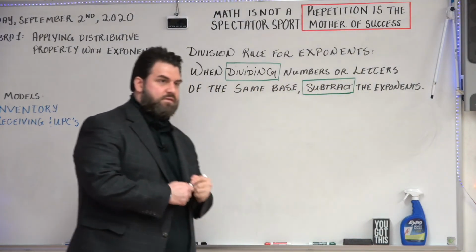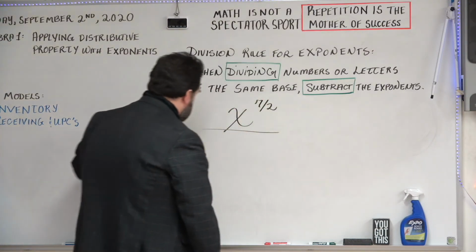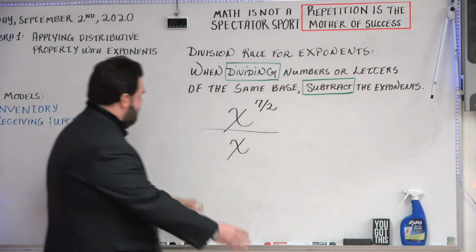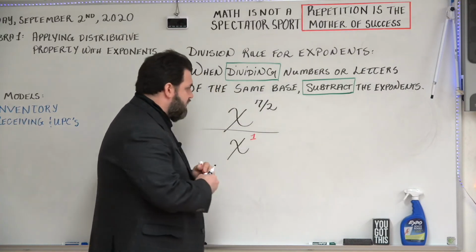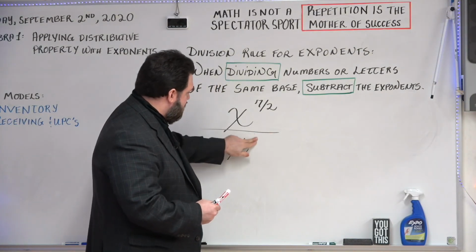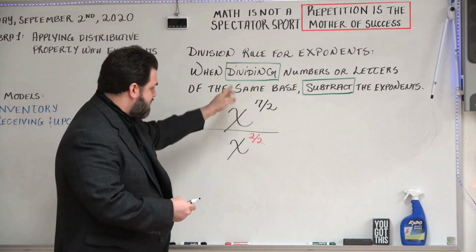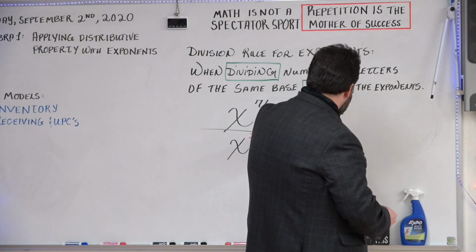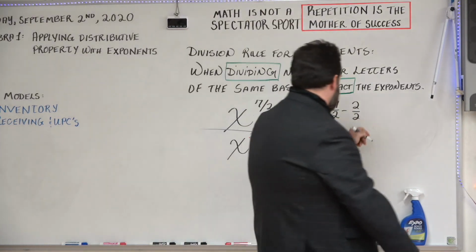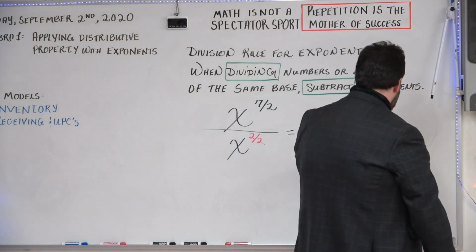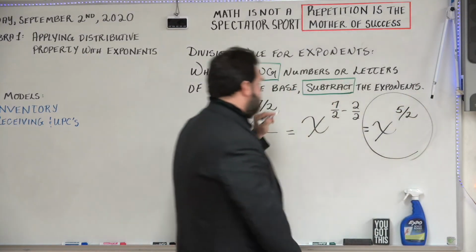Final example I'll show is one that has a fraction. We'll do x to the 7 over 2 divided by x, just x, okay? Well, remember, there's actually a 1 in this position, and we can rewrite 1 with a denominator of 2 by writing it x to the 2 over 2. So now we're just going to perform the same thing. This is equal to x raised to the power of 7 over 2 minus 2 over 2. Okay, so just perform the subtraction. You subtract the numerators. The denominator stays the same. You have 7 minus 2 is 5 over 2. So the quotient would be x to the 5 over 2.